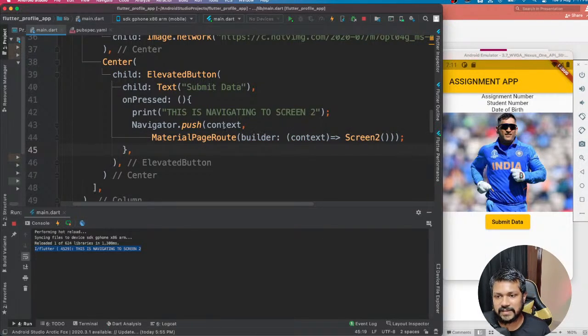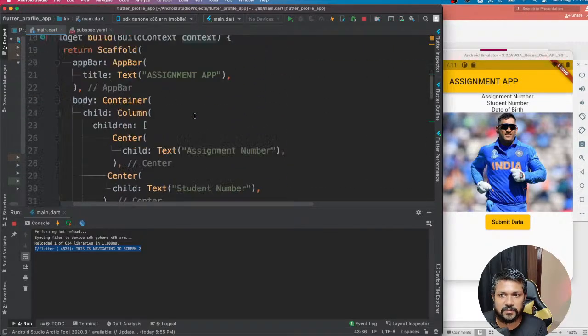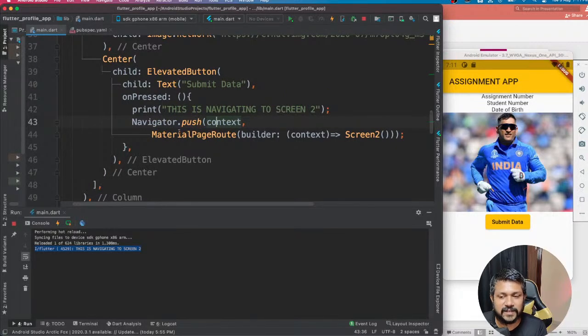So basically it's saying Navigator.push your current context or your current page, that is going to be screen 1, and just now defining from your current context you go to this destination by taking this route. So this is going to be the class for taking the route, and the MaterialPageRoute takes a property called builder, and the builder is actually a simple way of telling the compiler on the Flutter side where should I go to, and the syntax is the context followed by the screen 2. So when you say this, it's automatically going to get pushed and it's going to go to the second.